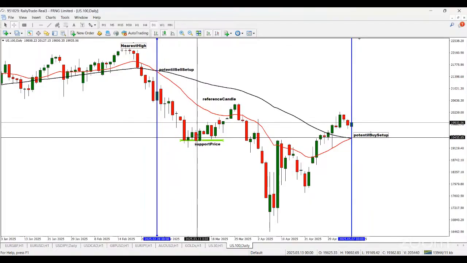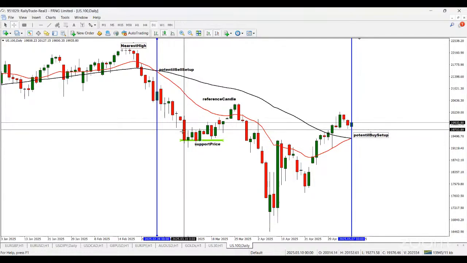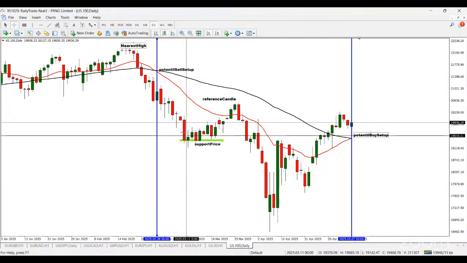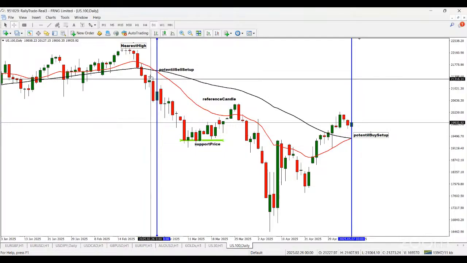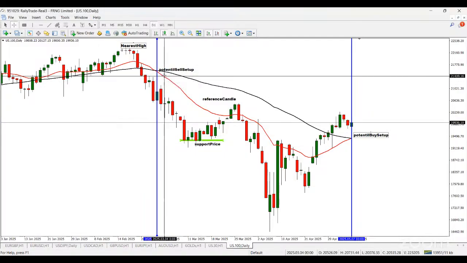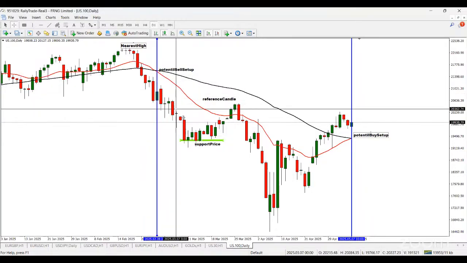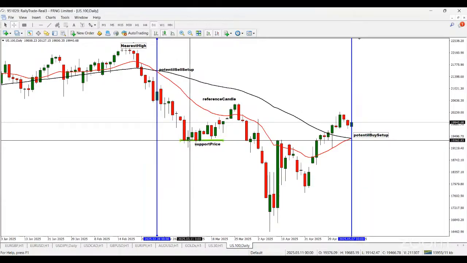Then you begin to have this period where the price is no longer going down. In this period, what it means is that there's an exhaustion. Following this moving average cross, there's a potential force that acted on the price and began to push it down until it gets to this level, when the force is exhausted. Now, it has formed a support price. The price is no longer supported to move down.